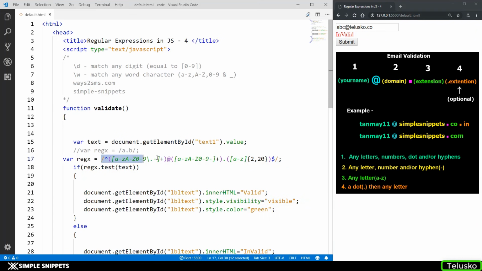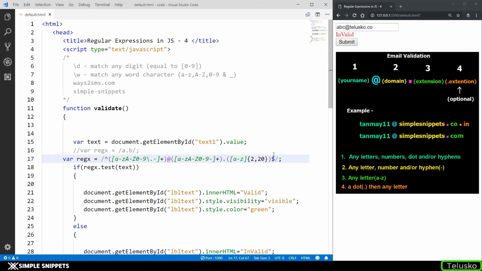So this regular expression is actually a proper email validation regular expression, except that extension part which is optional. So if you know that your regular expression will not have co.in or 2 dots or this extra extension part, and you're just looking for a single .com or .in or .net, then you can use this regular expression as it is. But since we have this extension part, let's do that also.